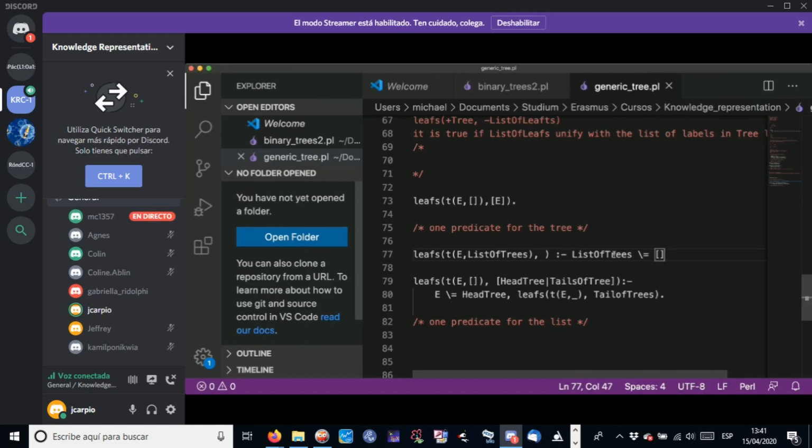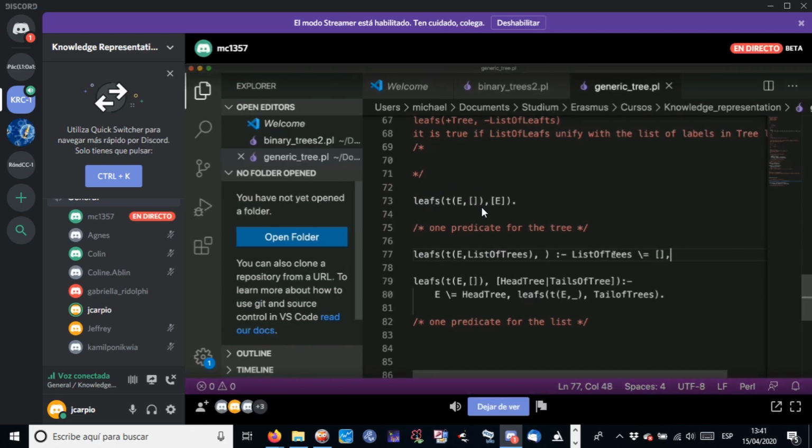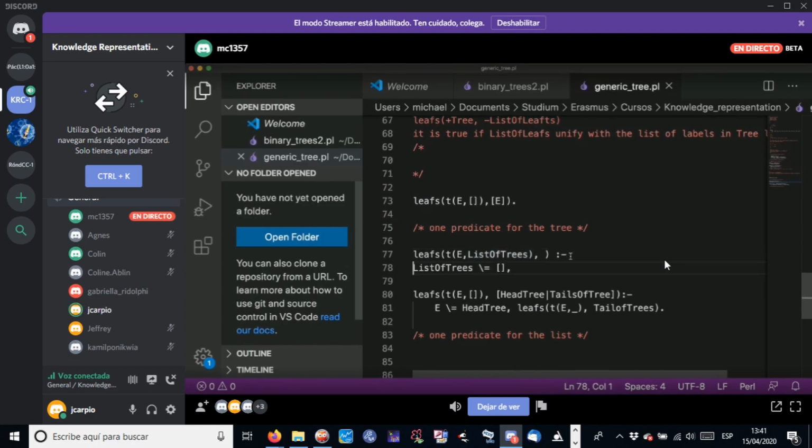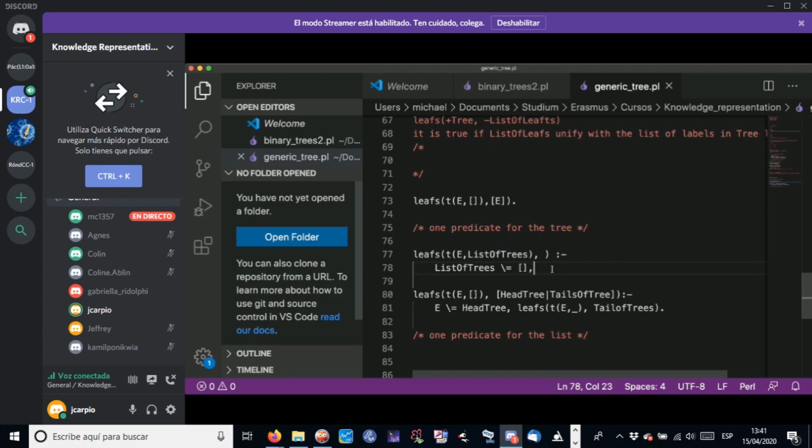Okay, we have a case of empty list, and what happens when it's not an empty list. Nice. We have to check leaves for the list of trees.